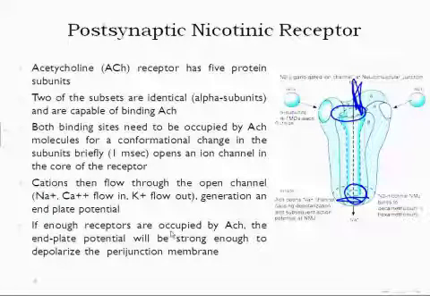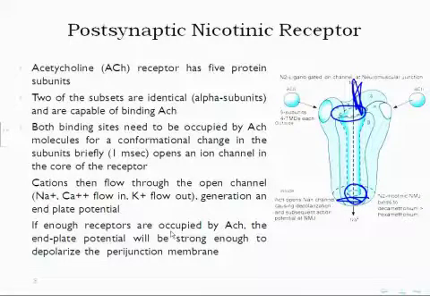The cations that are transferred across are mostly sodium. You do get some transfer of potassium going outwards initially, but very little, because the ion flux change due to sodium is pretty high. So that causes depolarization in the cell. Eventually the cell will repolarize itself by allowing potassium channels to leak potassium out of the cell, driving it back to its negative potential state. So it's a pretty important receptor.